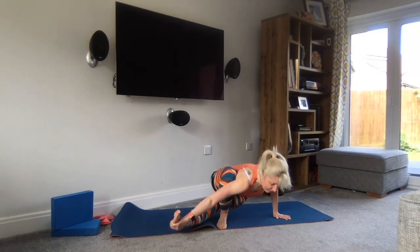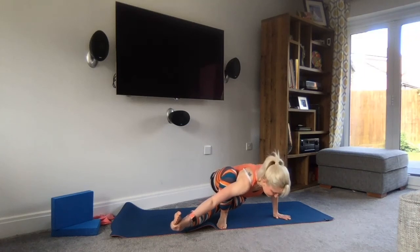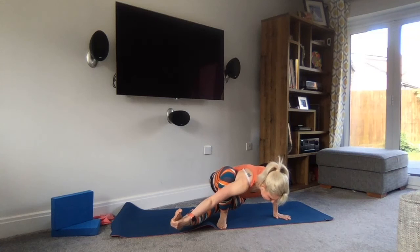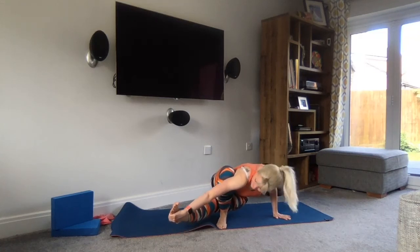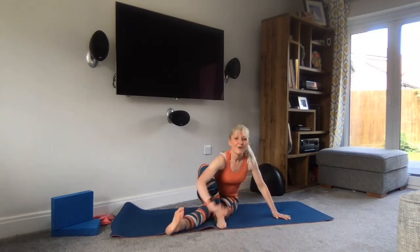The heart is forward. The back is quite long. Extended, face parallel to the floor unless you're having a look around, but protect the back of the neck, of course. And stay here for as long as you wish, because as I say, when you get it, it feels amazing. Then carefully lower down. Brilliant, brilliant work.